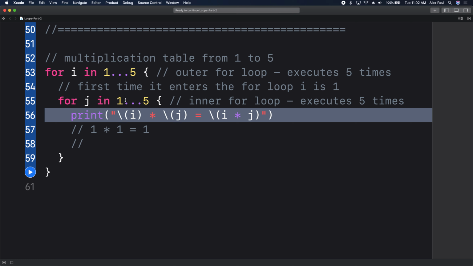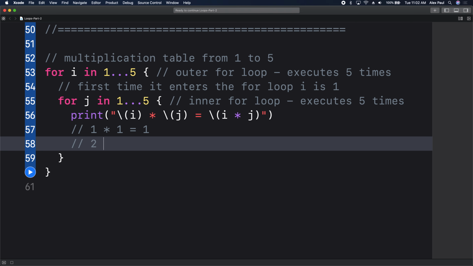It increments the j. What's j now? j is 2, right? So I'm still 1 here, 1 times 2. This is what we have here.